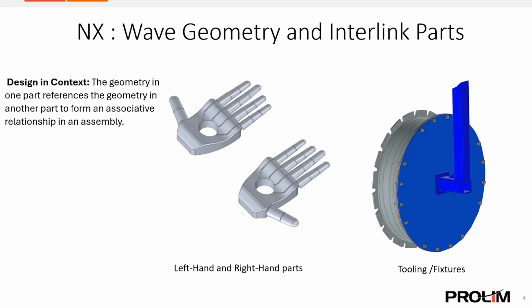So what is designing context? Well, it's the geometry in one part that references the geometry in another part to form an associative relationship. So for example, in this tool and fixture here that you see, I have an engine hardware. I have a bolt pattern. That bolt pattern is determining the bolt pattern in my blue plate and also the nut plates I have. Now in that particular assembly, I did some things incorrectly on purpose that I'll be showing you guys how you can accidentally get broken links and some other things that you may need to look into.